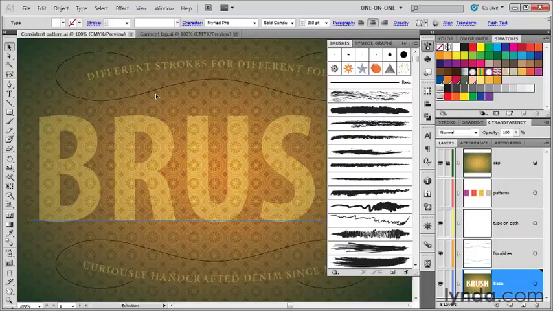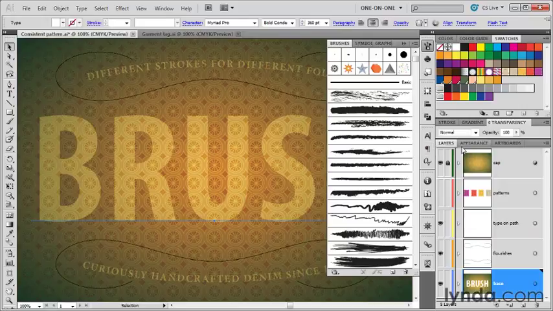So ultimately, brushes are just another form of dynamic effect inside of Illustrator, one that is exclusively applicable to strokes, never to fills. So if I go up to the Brushes panel and I click on any one of these calligraphic brushes, for example, it should automatically apply to the stroke. So I'll go ahead and click on 5-point oval, and nothing happens. So you might think I'm a big liar and you can't actually apply brushes to text. Well, the problem is, currently our individual characters are filled, we don't have a stroke, and so there's nothing for Illustrator to latch onto because it can't apply brushes to the individual characters, just to the entire text object.